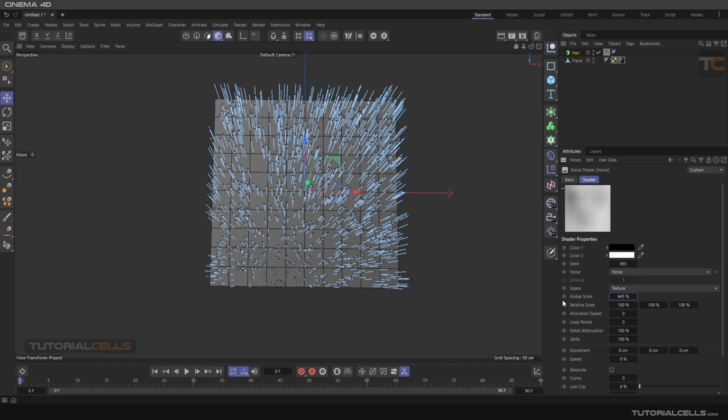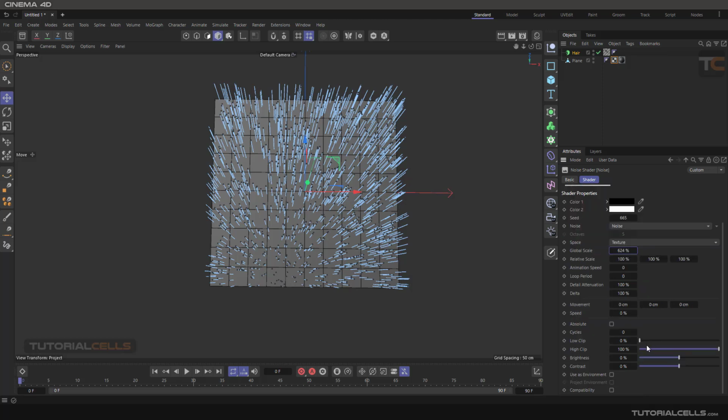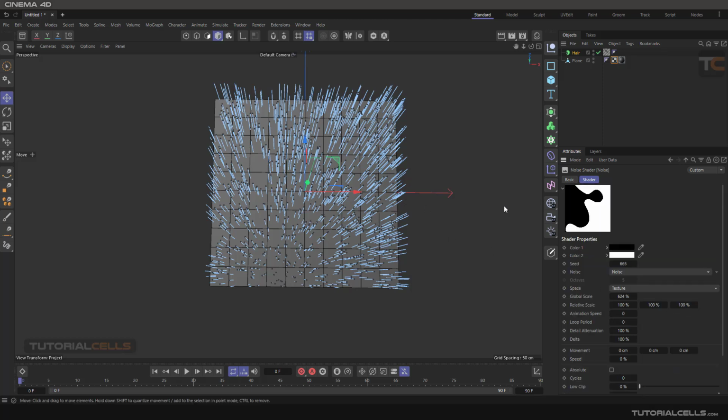Scaling up the noise, and we need more contrast, something like that. So you can see in the black area, they are not growing, and in the white area they are growing because of that.